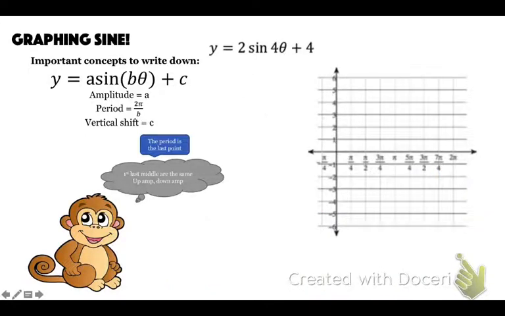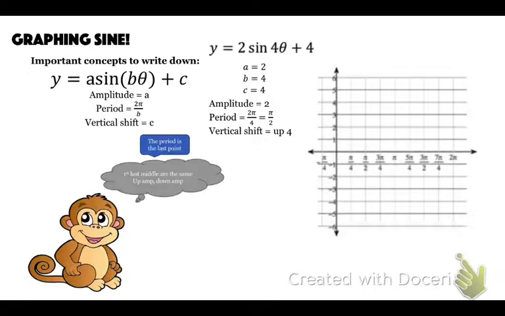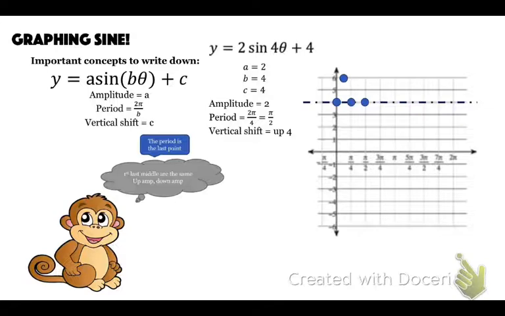Let's do another one: two sine of four theta plus four. So a equals two, b equals four, and c also equals four. That means the amplitude is two, the period is two pi over four which reduces to pi over two, and the vertical shift is up four. First, last, middle are the same — the first point is right there at the vertical shift, last point is at pi halves, middle point is right there. You go up the amplitude and down the amplitude, and this just repeats.